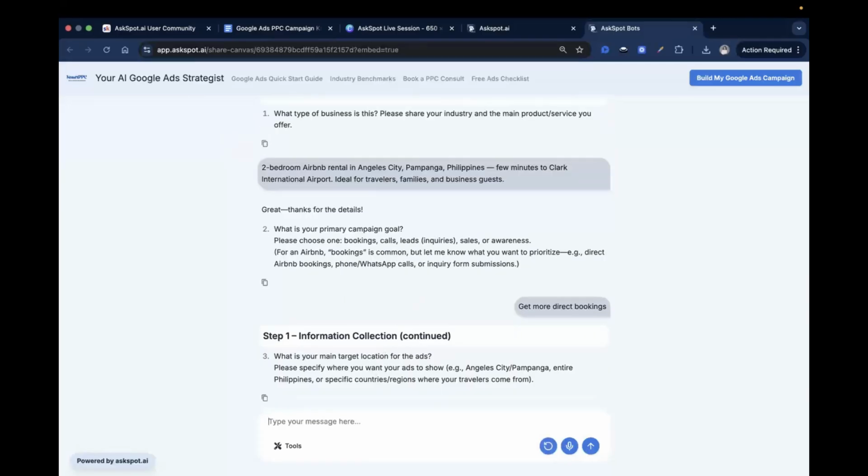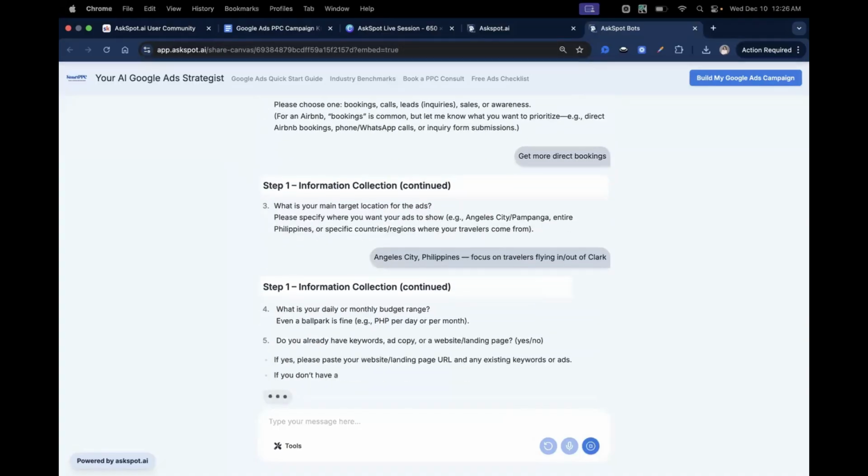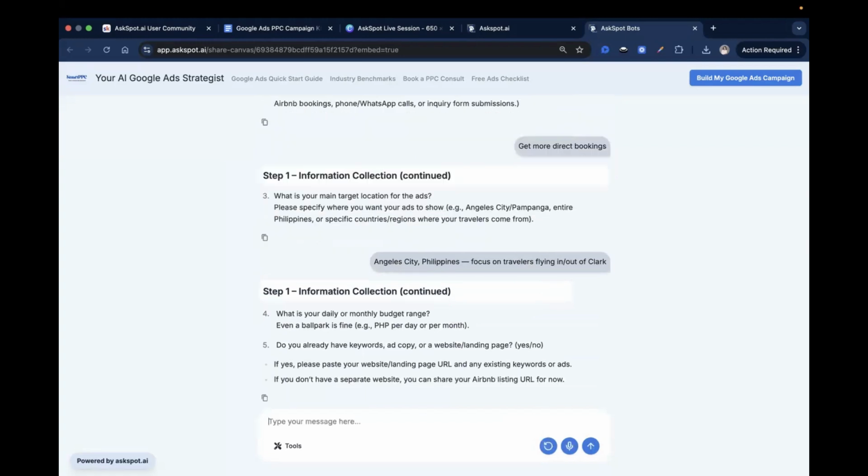Okay, so please specify where you want your ads to show. Let's just say Angeles City. Okay, what is your daily or monthly budget range? Let's just say 20 to 30.